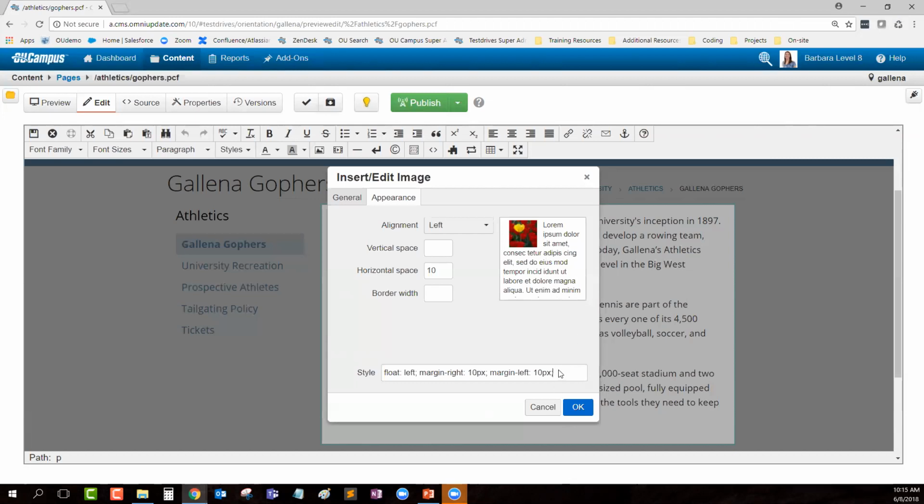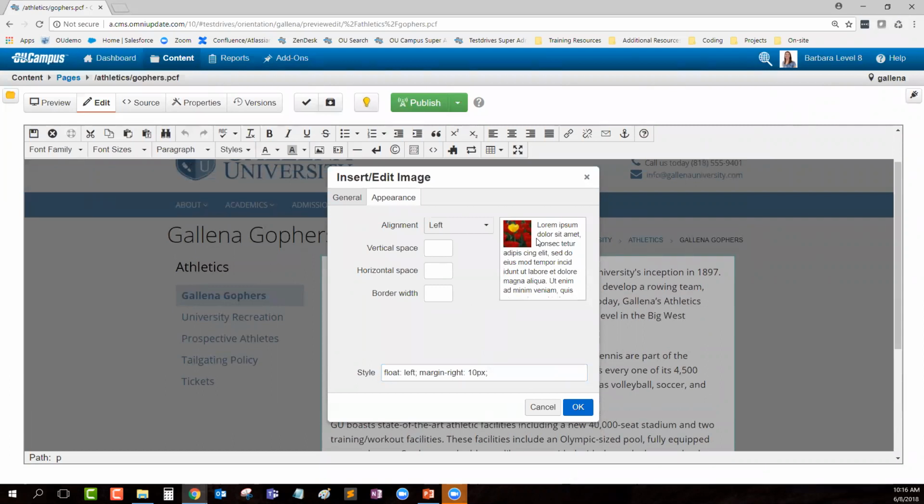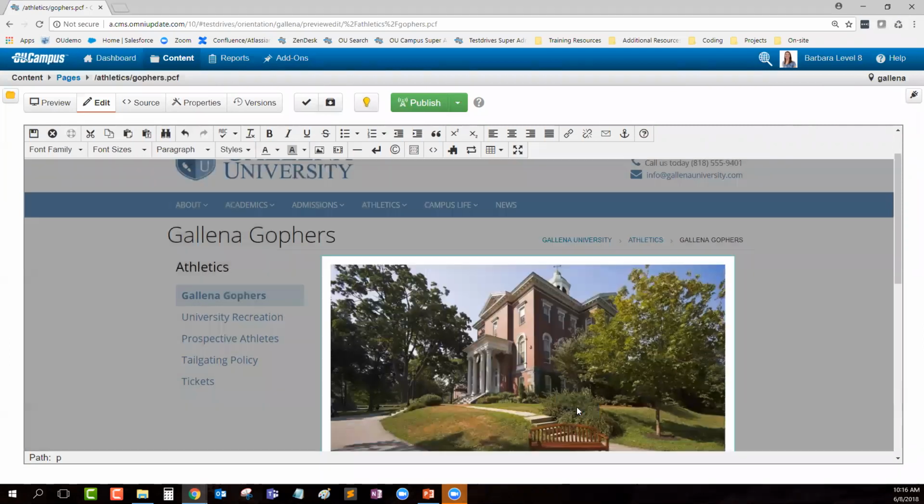For you techie people out there, you'll notice I have this field down at the bottom that is my style. This is the inline styling that is being applied to that image, so I can also make edits directly here. You'll notice I have some nice spacing on the right. I think that looks good. But on the left, I don't think I really need that spacing. I kind of liked it lined up with the left. So down in this style section where it says margin left, I'm going to highlight that entire chunk and just take it out. Again, click anywhere else in the box to see the preview. Now my image is lined up to the left and I have some nice spacing on the right. I think that looks good. Bottom right-hand corner, I'll go ahead and hit OK.